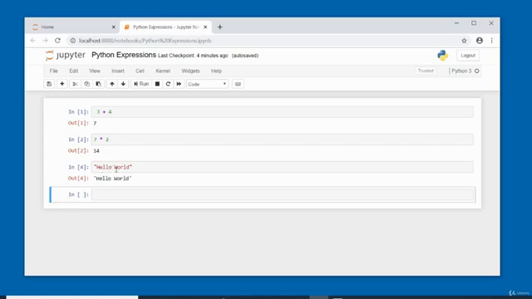So in order for Python to understand that this is a text, you have to enclose it in quotes, on either side of the text. You can have either single quotes on either side or double on either side. You can't mix single and double quotes. In this video, I gave you a brief introduction to Python expressions.